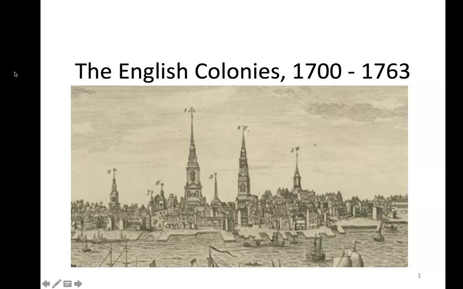So now we begin our new topic, which is the English colonies in the 18th century. It should be apparent to us that we spent a lot of time in the preceding periods. We actually began with earlier European colonization of the New World, and that provided us with a comparative angle by which to look at English migration to the New World and settlement beginning in the early 1600s.